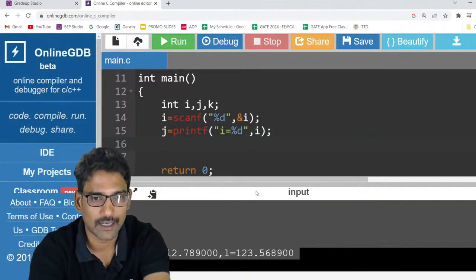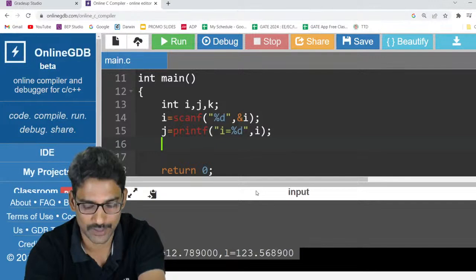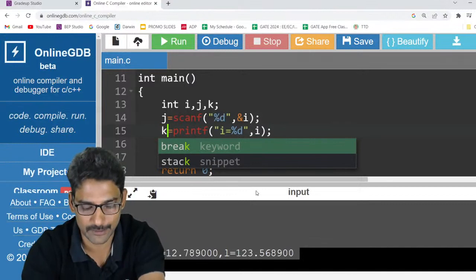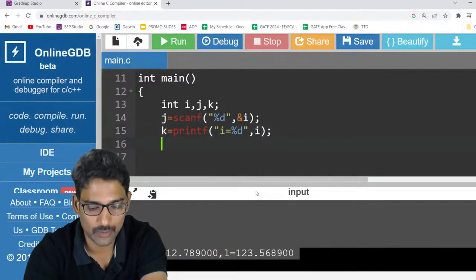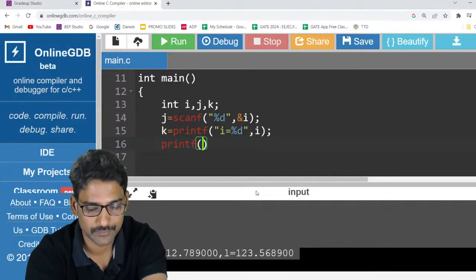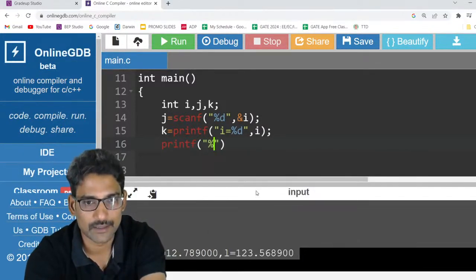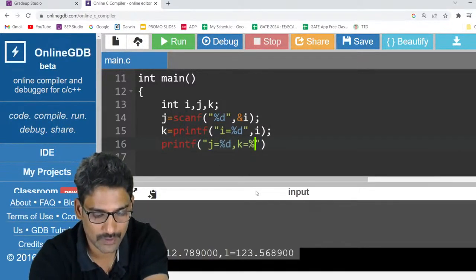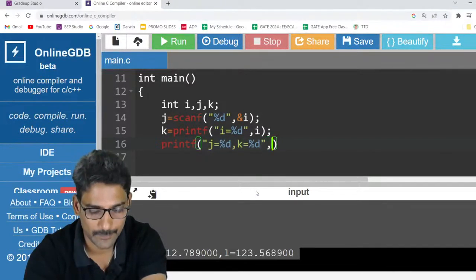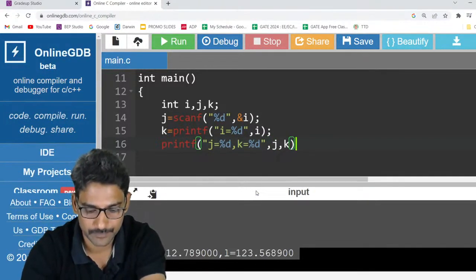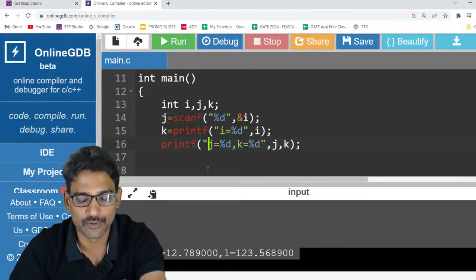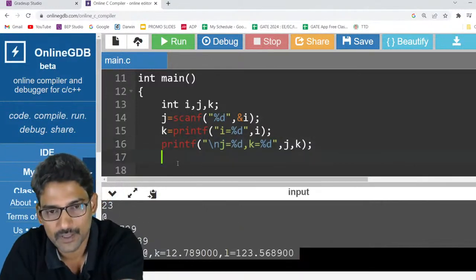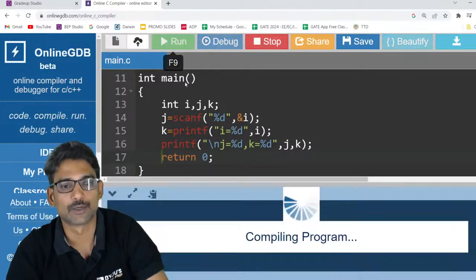And then j is equal to scanf, k is equal to printf. Now I would like to print j is equal to %d, comma k is equal to %d, comma j, comma k, semicolon, and before it prints I want a new line. Okay, so run the code.